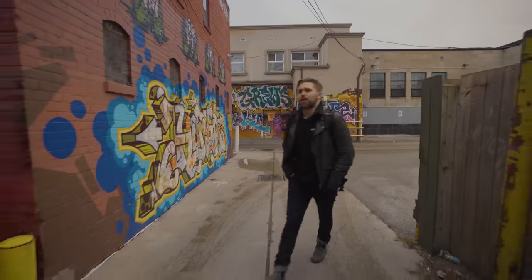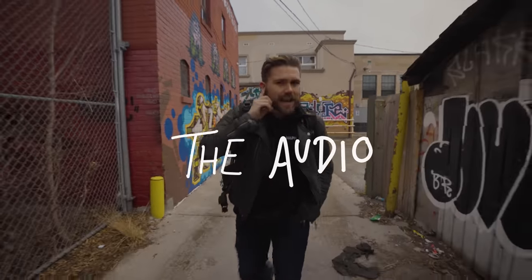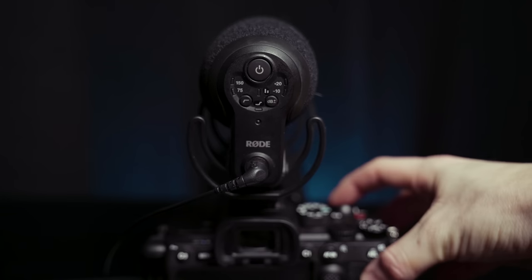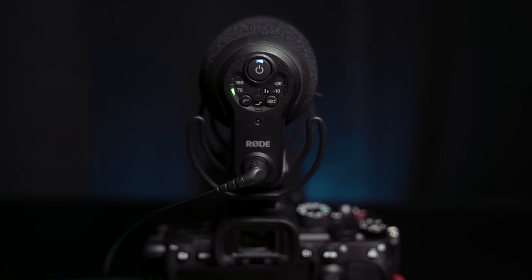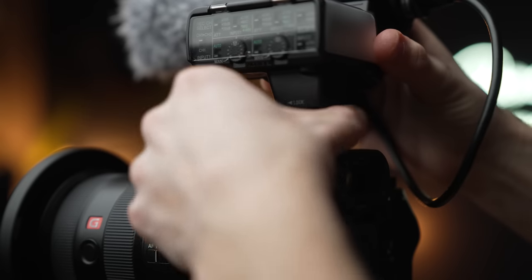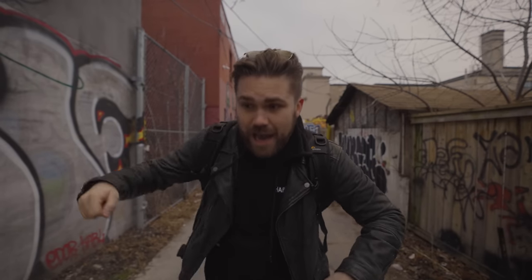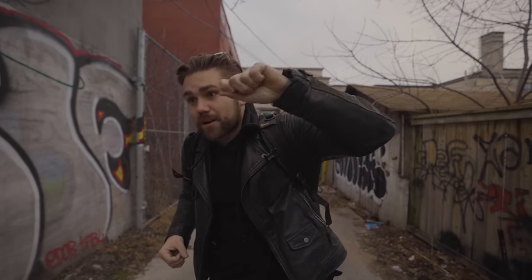Let's talk about audio. What you're hearing right now is the Rode VideoMic Pro Plus. The reason I love this is that when you turn on your camera, the mic also turns on, so you'll never miss a moment. The second piece of audio equipment we use is the Sony XLR K2M. We love this because it has XLR inputs — so when we're in the studio and need to connect a microphone, XLR in and we get crispy audio. Those are my two audio solutions.